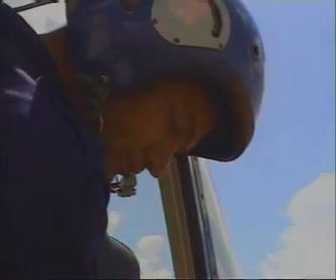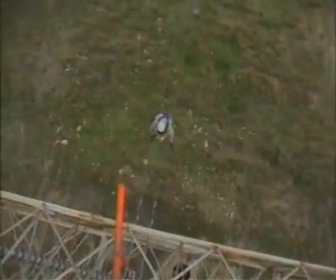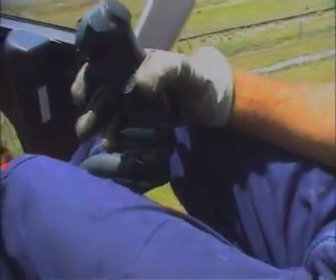Pilot Dion Russoff flies for a line maintenance team making repairs to South Africa's national grid on the fly. With a helicopter this close to pylons and power lines, lives are literally in his hands. Dion's flying keeps a team working safely in a decidedly hostile workplace. A slip up here could mean lights out for more than just Johannesburg.